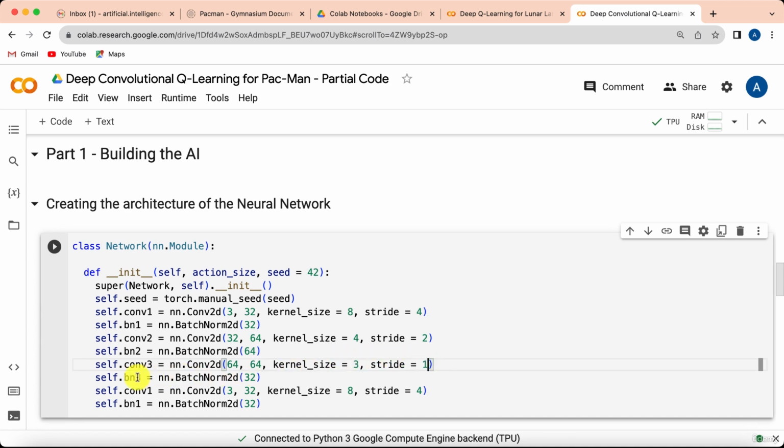Now what about the third batch normalization? What is going to be the number here? That you can guess, of course, is going to be the number of output channels in the previous convolution, meaning 64. Alright, great, we're almost there. We're almost done with the eyes of the AI. Are you excited to be able to build such advanced things? I think this is very exciting, and plus, PyTorch makes it easy to build.